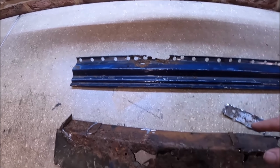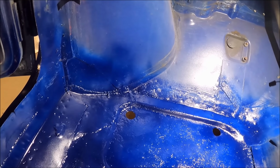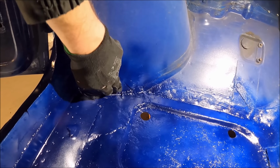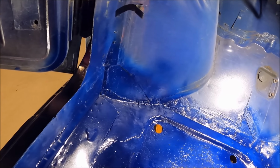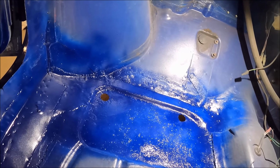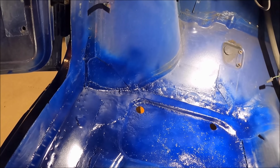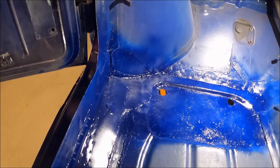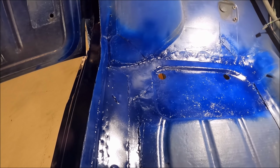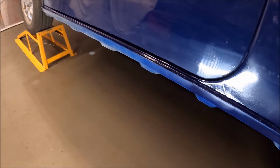At the front here, this is all solid. However, this is a patch on the inside here, and there's also a patch around here. Now they're solid. I know some of the other welding repairs on it haven't been fantastic, but those are solid. They're welded in okay, so we're not going to touch them.